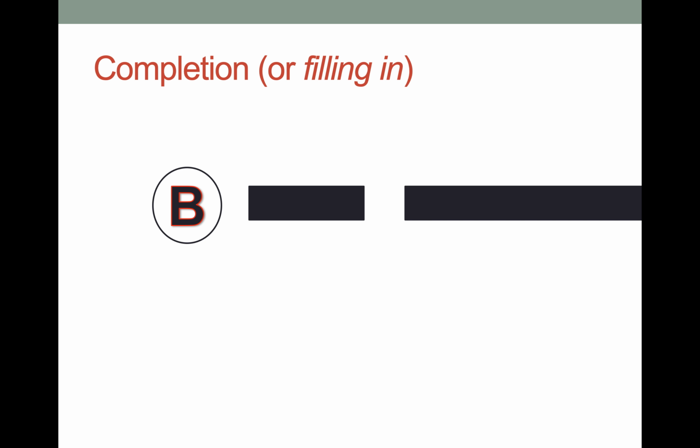Now, I think this one is a much easier test to do. This is called the completion or filling in phenomenon, and you can do something similar here. With your left eye closed, focus on the B with your right eye and move the piece of paper away. You will notice that when you do this, the broken black line becomes whole. Okay, so that gap disappears because it disappears into your blind spot.